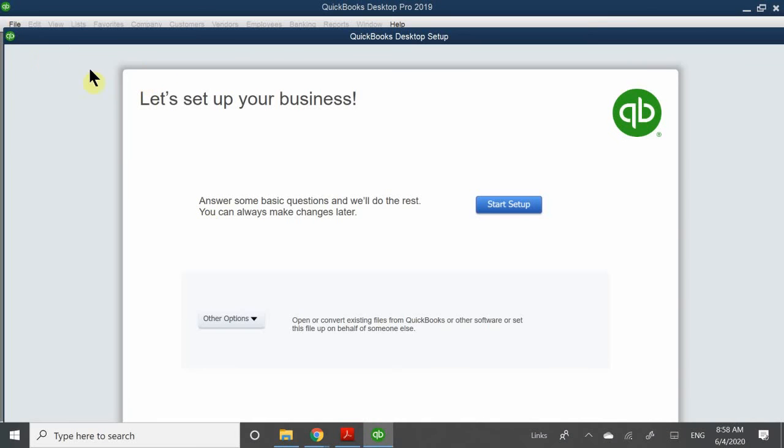So then here you're going to get this little window. Here are the two options. In your book, it's going to look different from mine because I have the 2019 version. In the book, it's going to give you the option to either do an express startup. In this profile, it's just start.